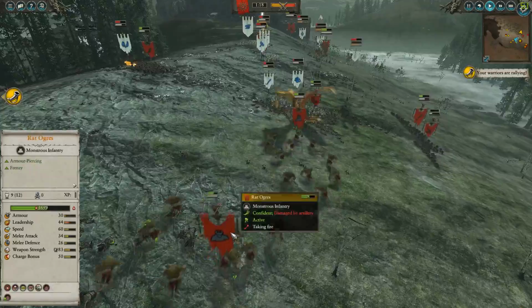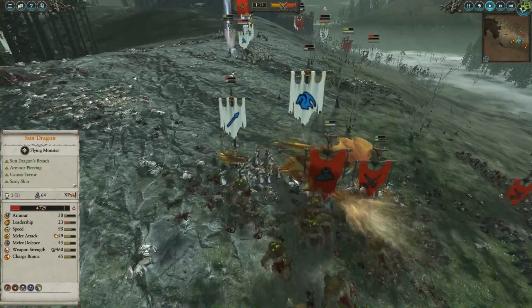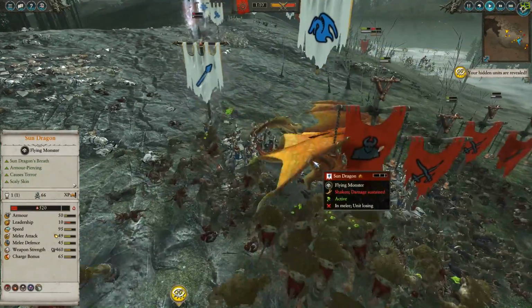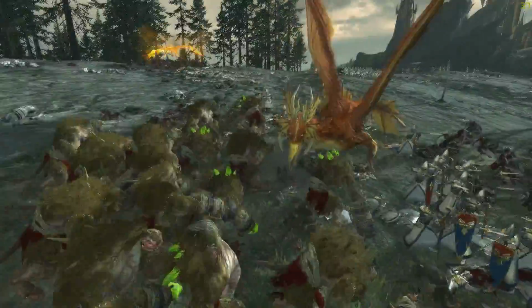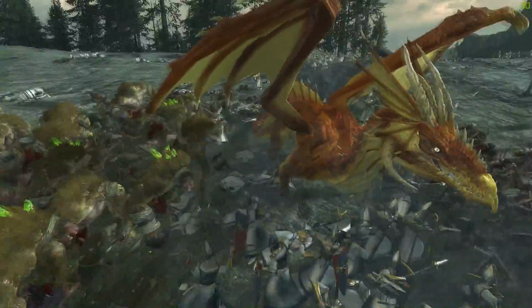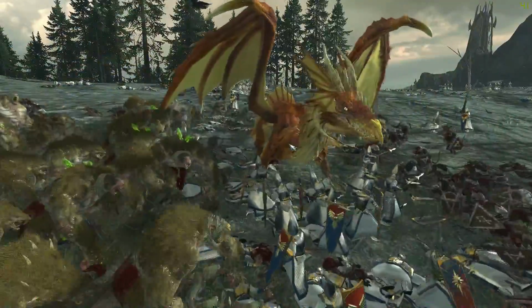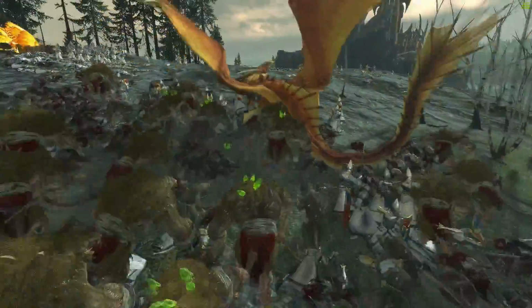So I moved these rat ogres in to kill this dragon, and they just absolutely destroy it. They sit here and they start wailing on it, and eventually they start taking it out. See if we can get some action of that. Massive cannonball for a fist, basically. It's amazing. It looks so good. Eventually the dragon will go down. There we go, and it goes down.